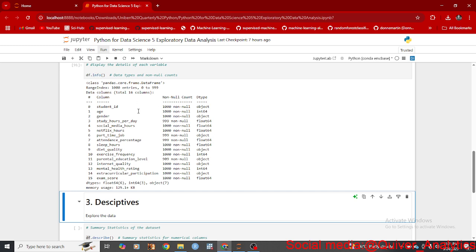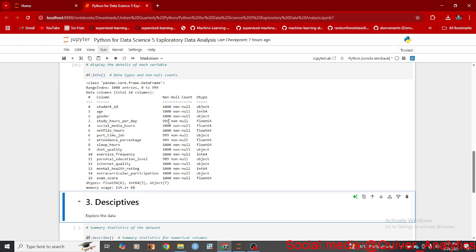Another interesting thing is you can see here we have non-null count. That's how many entries in student ID are not null. We have 1000 here. Age, we have 1000. Gender, 1000. Study hours per day, we have 999. Social media hours, 1000.